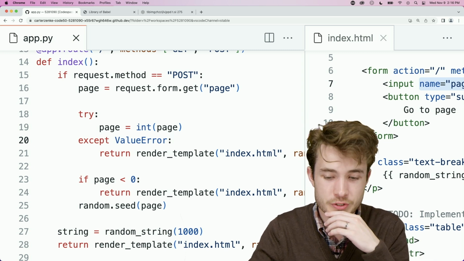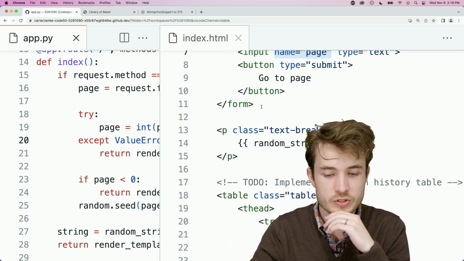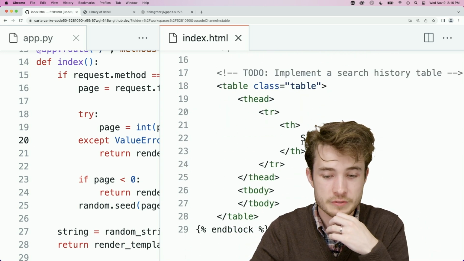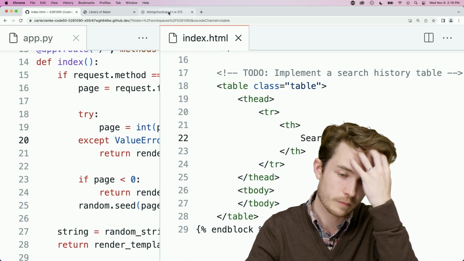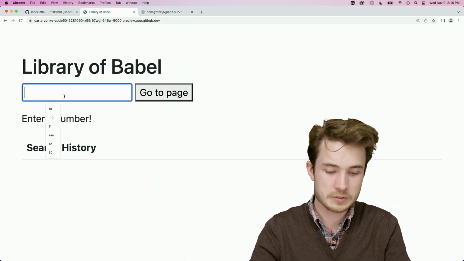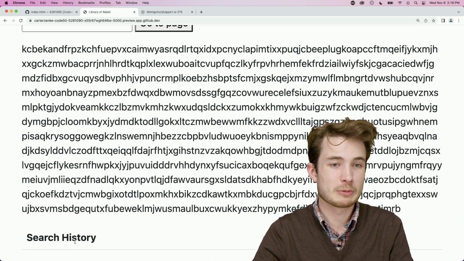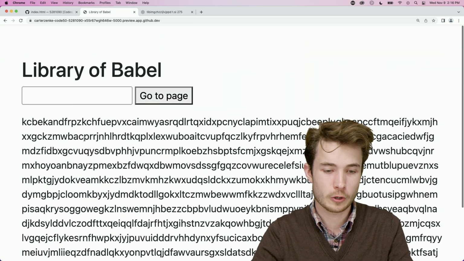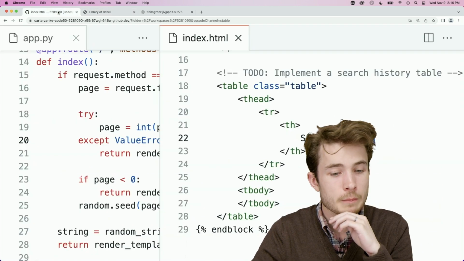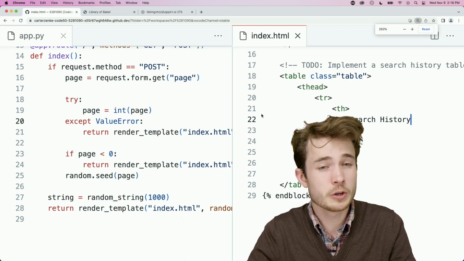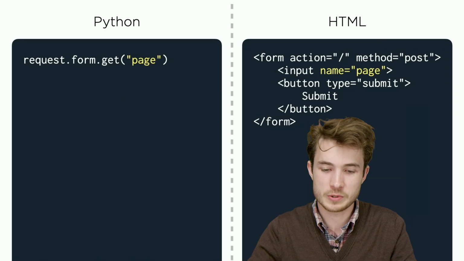And one of our final to-dos was to not just have the user send some input to our database, but also to have some search history down below. And ideally, if I search for page 10, well, I should see that search show up at the bottom of my page in this table down below. And that's not there yet. But to do this, we'll probably need to use some of our SQL that we learned from a prior week. And so let's take a look at how we could use that.